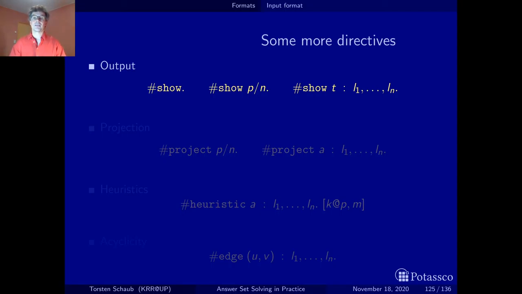Both types of optimization statements—weak constraints or minimize/maximize statements—are already directives, in the sense that they direct the solver or the system to do something rather than being part of the logic program. With the minimize statement, this was made explicit by putting a hash. The directives on this slide all have a hash in front because this indicates a directive to the solver—a meta statement that is not part of the actual program.